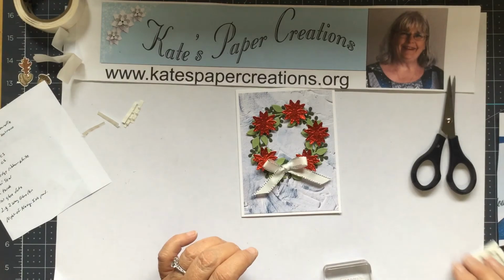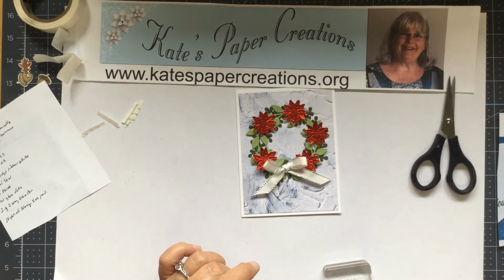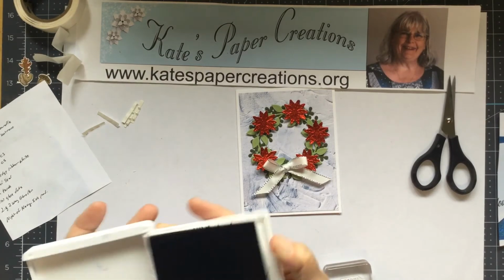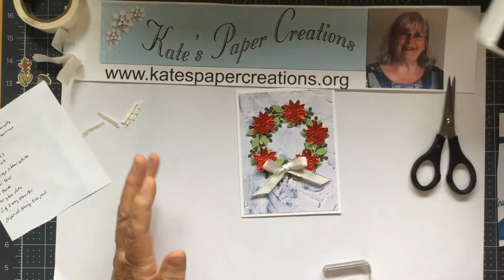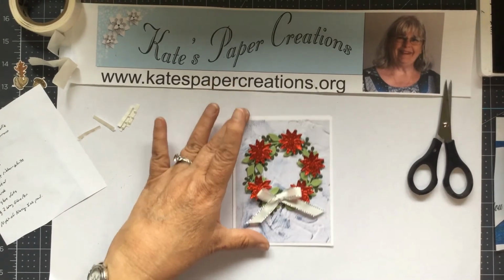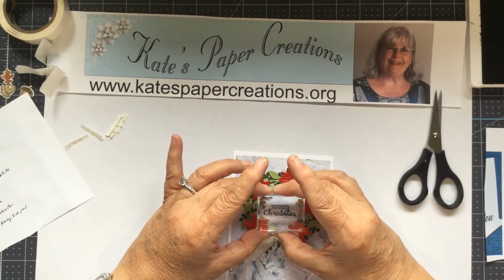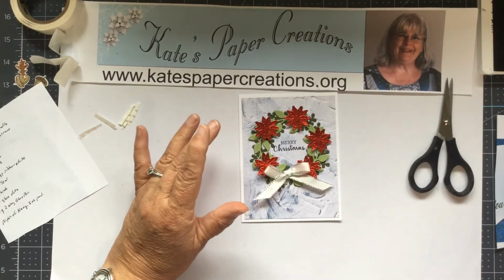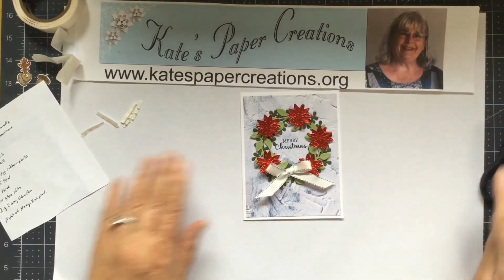Then I have a sentiment, and the sentiment came from the Autumn Goodness stamp set. It's just Merry Christmas, and I'm going to stamp it with Night of Navy right in the center of this. Just like that. And there's that card.